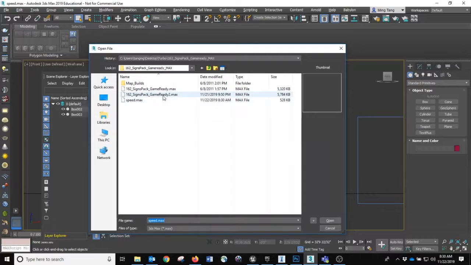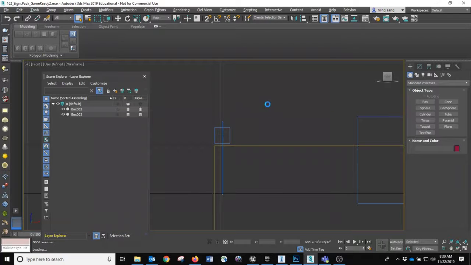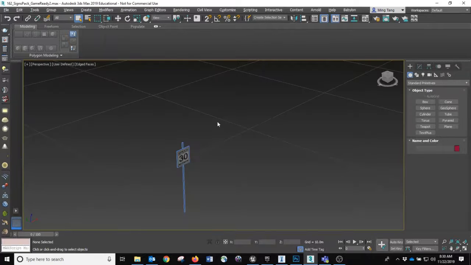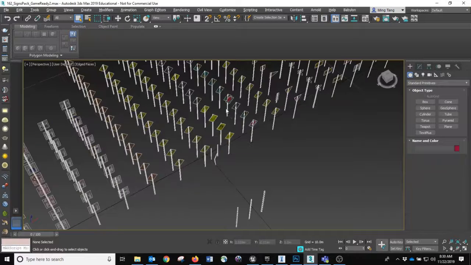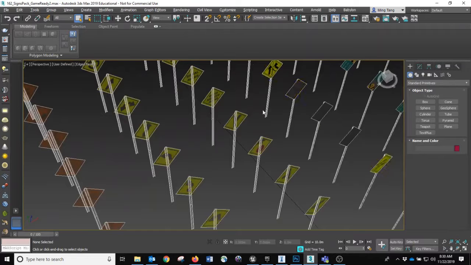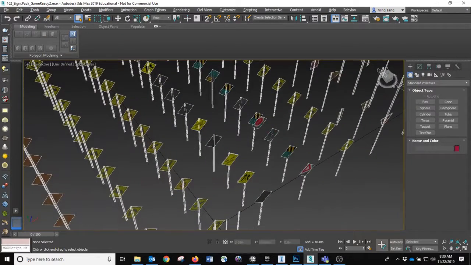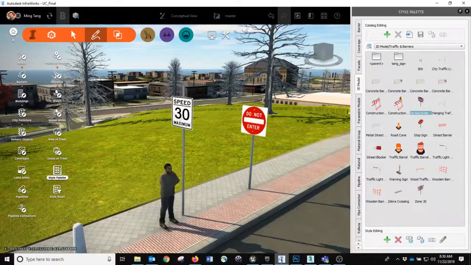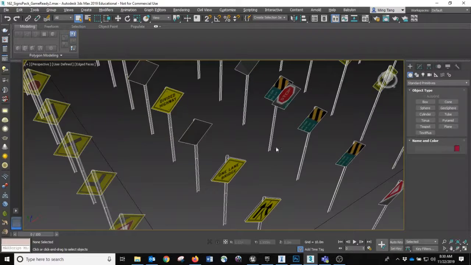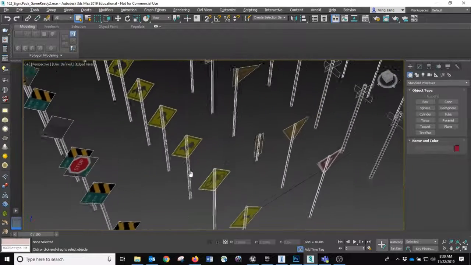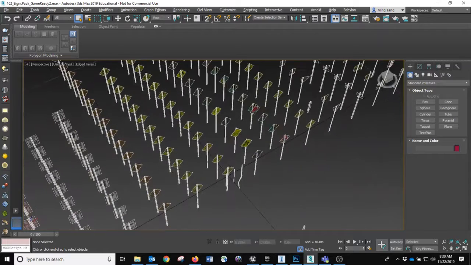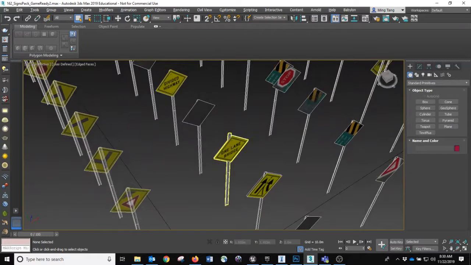So they have the 3D Max version here. You can actually see, yeah, this is the right file. So you got hundreds of this signage, and you might think, well, this is pretty nice, I can directly use it to bring that into infra work, right? But it sometimes really depends on the way they set up. This might not actually be the cleanest model you have, so sometimes you have to do some actual work to make it in the right scale or in the right polygon number.